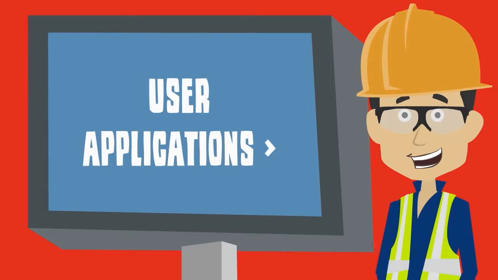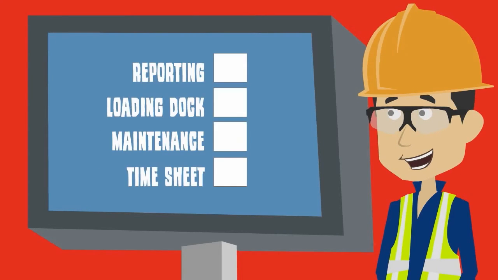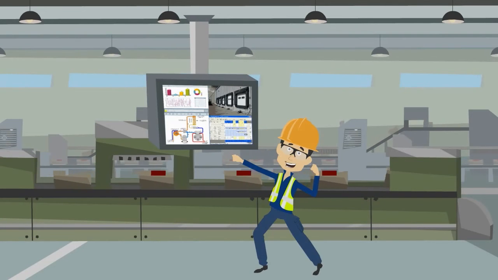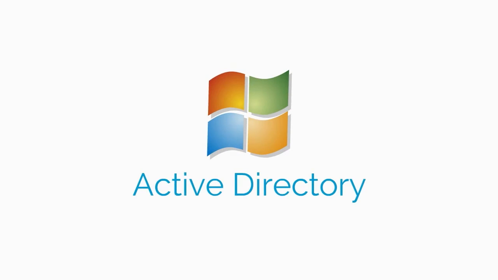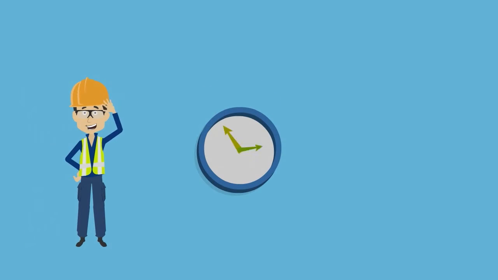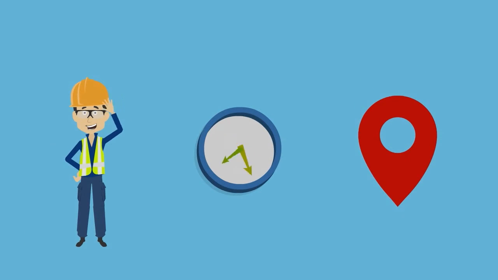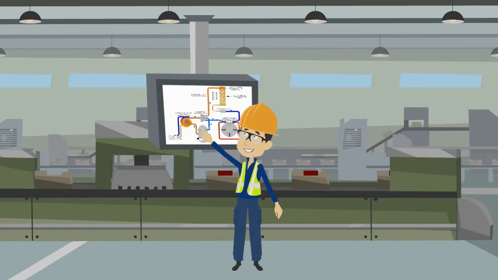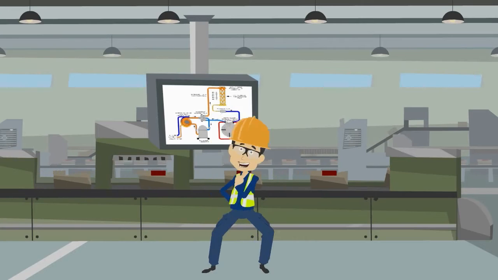Next, Phil sets up Jim as a user to be able to receive the daily reports he needs as a supervisor, along with 3 applications he uses frequently on the floor as a line supervisor. Phil sets them to automatically tile on the screen when Jim logs in. With the integration of Active Directory, ThinManager displays can be set up by user, group, or role to show exactly what the user needs, when, and where they need it. He can choose one to interact with or cycle through them with a drop-down menu or hotkeys.